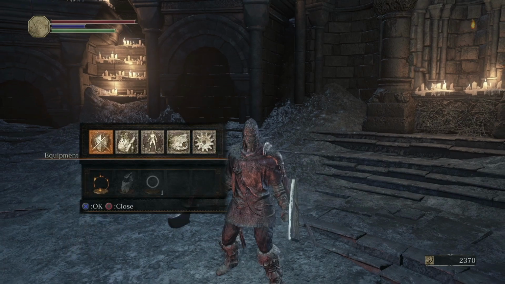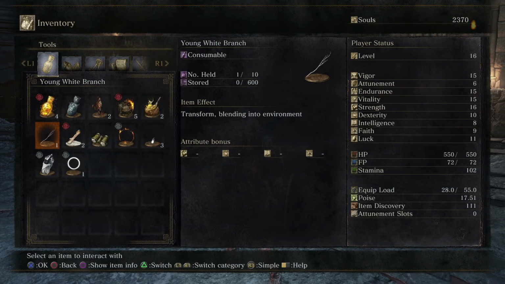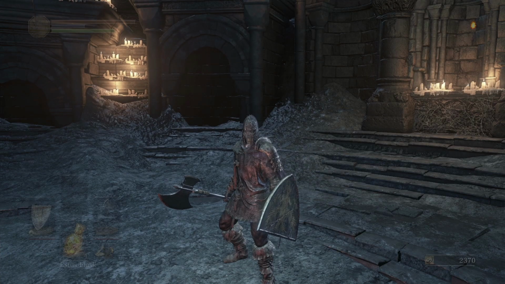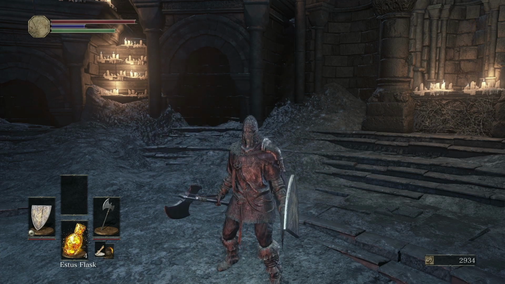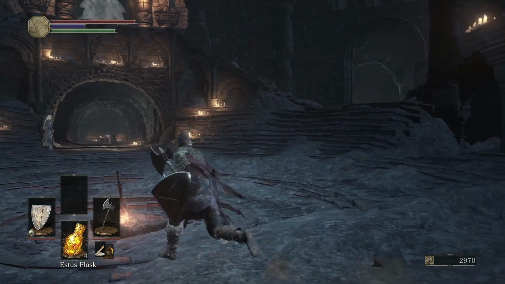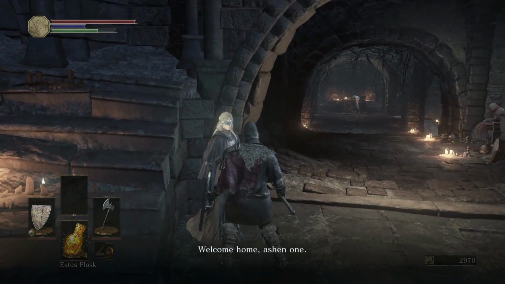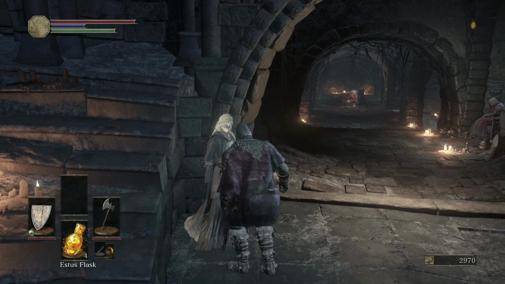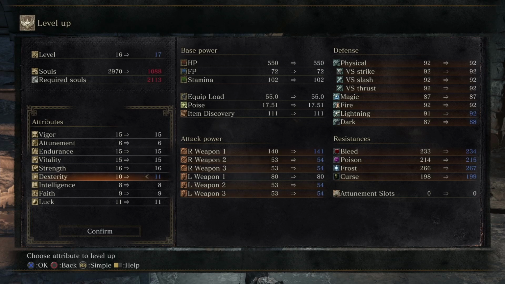And let me use some things. Let's use three of these bad boys. And then I'm going to level up. So we're thinking dex anyway. Let's get some dex on the go. It's your build. Yeah. Let's do it. Very well. Then touch the darkness deep within me. Oh, it's only one level. That's upsetting.